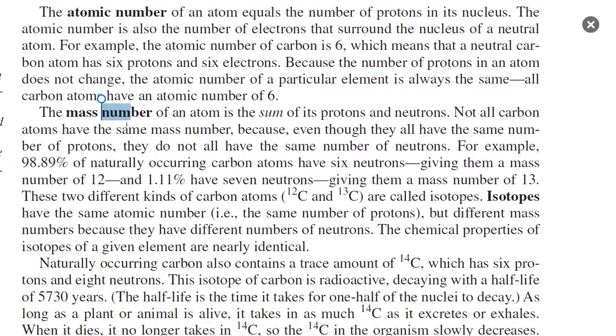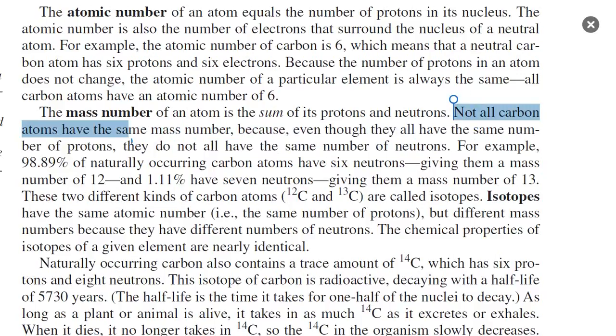And what is the mass number? What do you think? Mass number is the sum. We're going to add two things: one is the protons, another is the neutrons. You added a heavy particle, the proton, and another heavy particle, the neutron, and whatever number you get, that's your mass number. Suppose it is carbon-13. This means carbon has 6 protons and 7 neutrons, total 13.